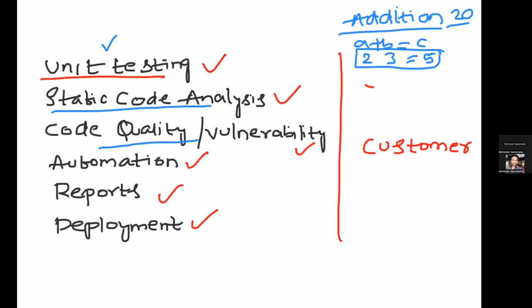And then there is automation, by which I mean automation testing. In the first step we did unit testing. That is, we tested the feature, or the functionality of that specific function. For a plus b is equal to c, we pass 2 and 3 and see that 2 plus 3 is equal to 5.